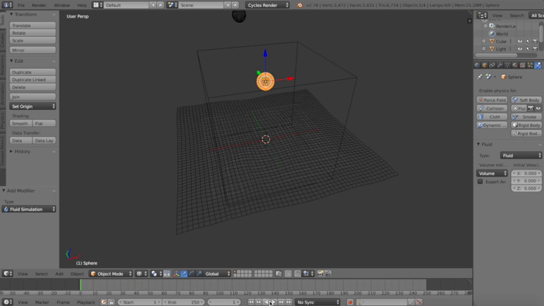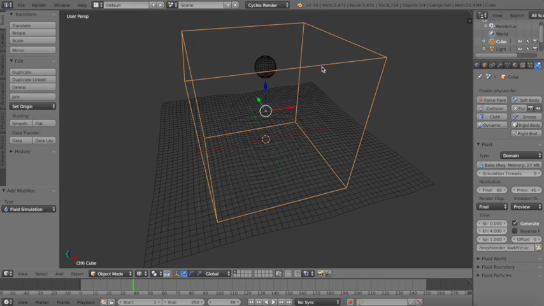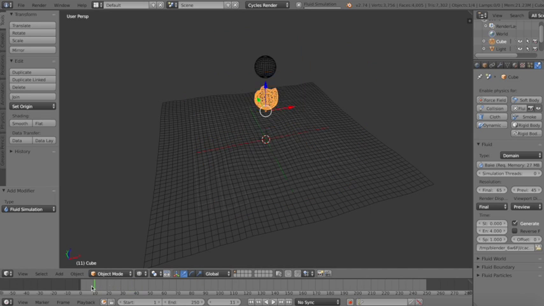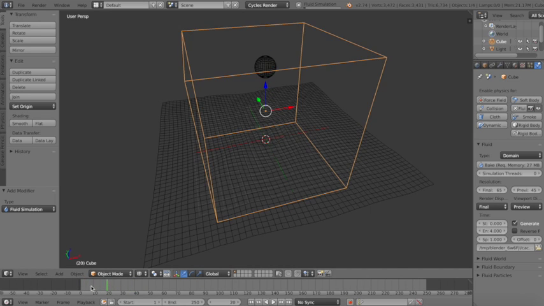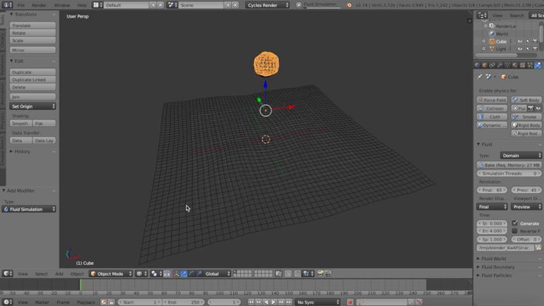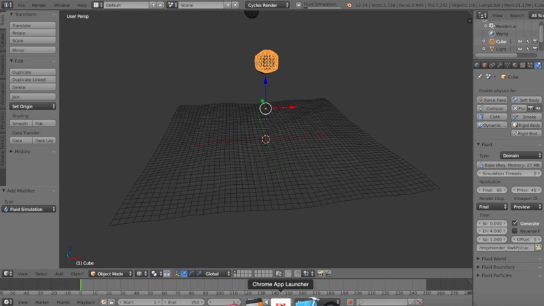So I'll just play this for a while. That's not working. Do I need to bake this? There's a bake up. Oh, right there. Now that is baked. There we go. Oh, it was at the front. I didn't even realize it. You have to bake it for it to work.